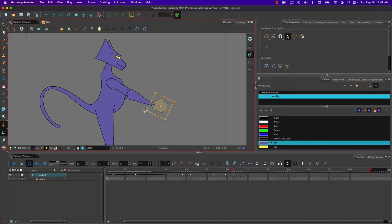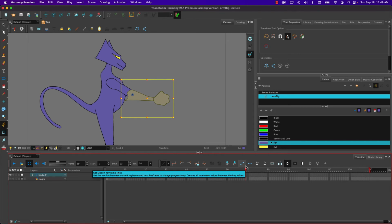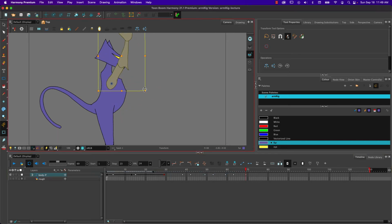And as we do this, we can see, I think that's a little too much for what I want. 1, 2, 3, 4, 5, 6. Now we go back up. This is going to be my biggest movement. And as I pull it down, this time I'm not going to pull down as much. I want the arm to go out straighter. Rock, paper, scissors, shoot. Okay, so we have it happening.